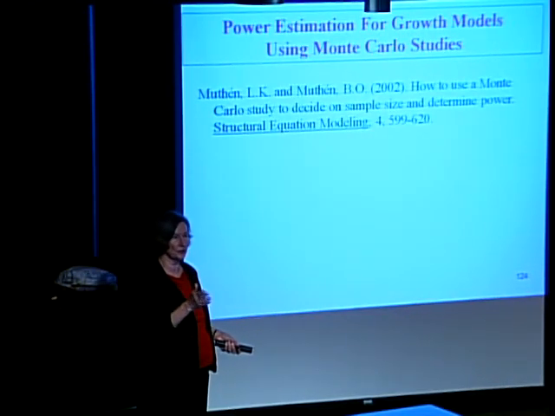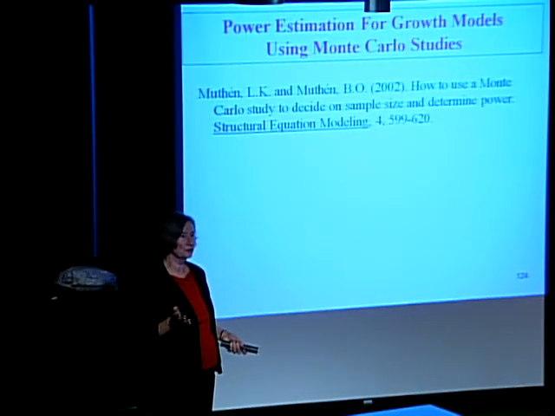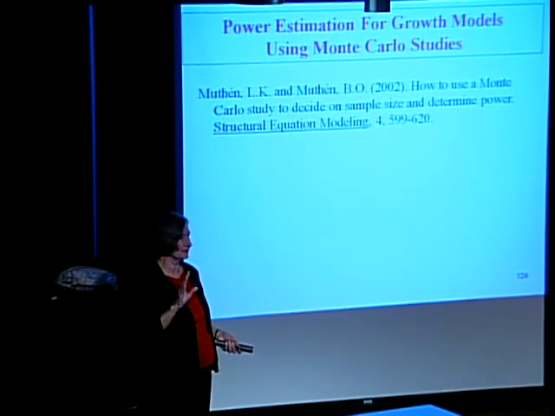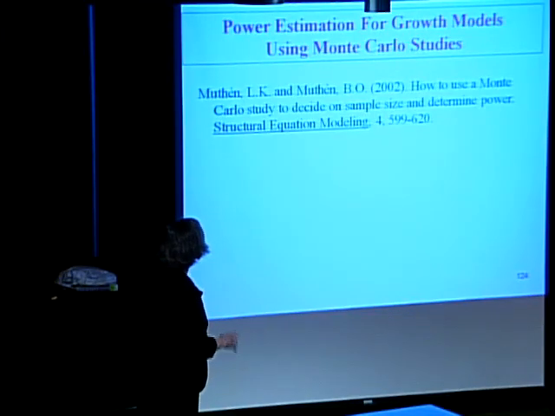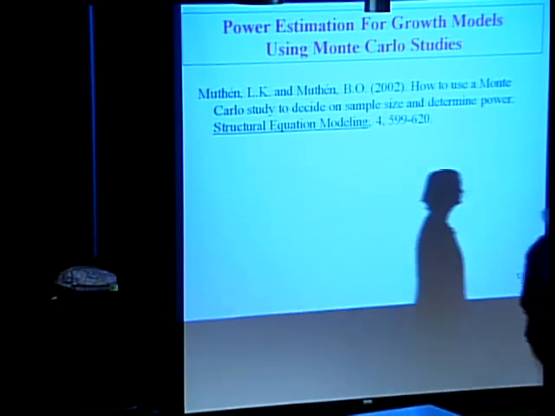So if, for example, the Monte Carlo study said you need no less than 500 observations, and you have 100, and you were not able to find the treatment effect you were looking for, then you didn't have the power at n equals 100 to detect that difference. You would have needed 500. So that's the logic behind doing this. It's to see, in your very situation with data just like your data, what it is going to take to detect the difference you're looking for. This paper is on our website, and you can take a look at it.